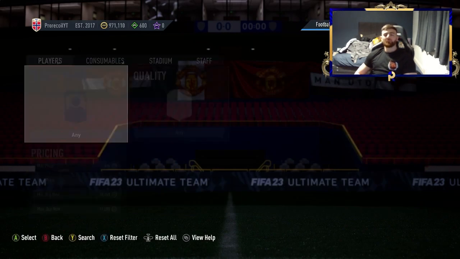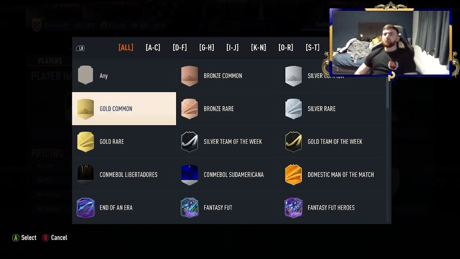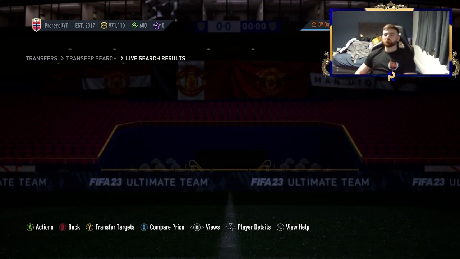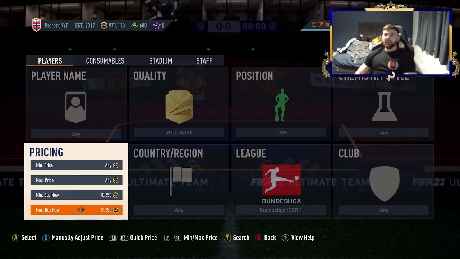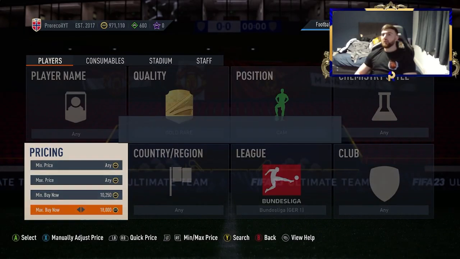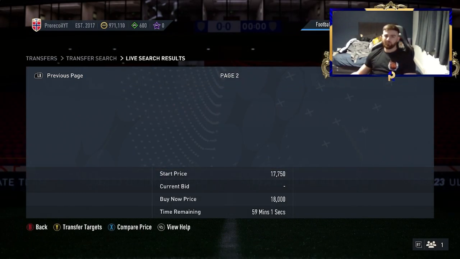So if you want to do that with some informs in there, you can. If you pop it to gold rare, you're just going to have the likes of an 85, an 86, an 87. So a really good filter there where you can actually make a ton of coins off of any of the players that come up. But obviously, if you manage to get yourself a Müller, you're absolutely laughing.